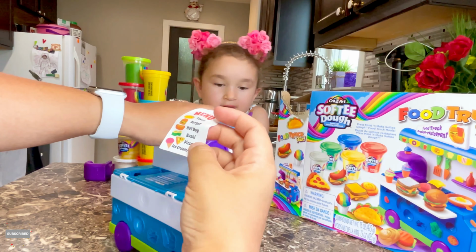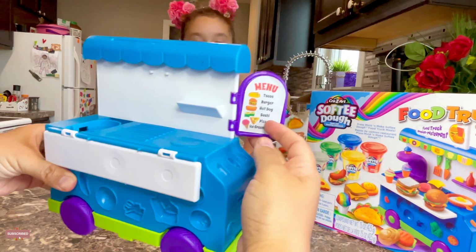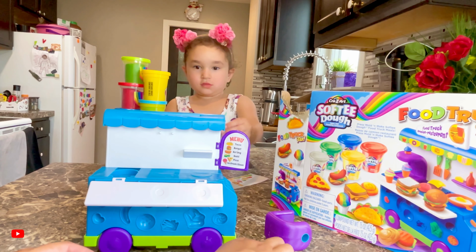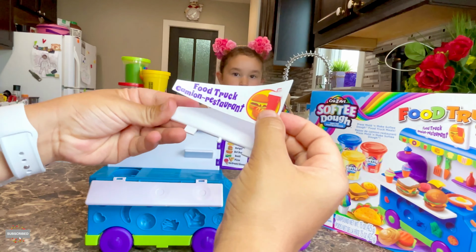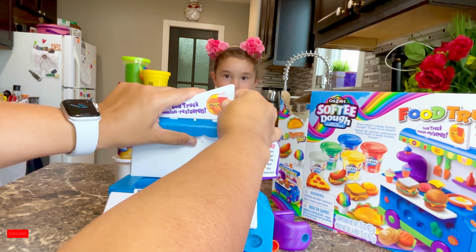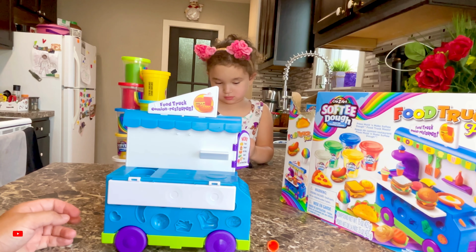Okay, so let's put the sticker on, which is some menu. So let's stick it on. We're going to put the sticker for the banners. It says food truck commune restaurant. Let's put another sticker on.